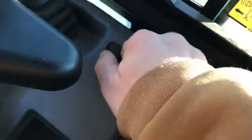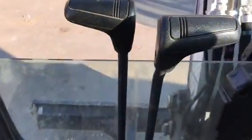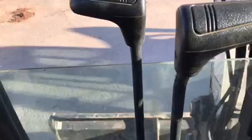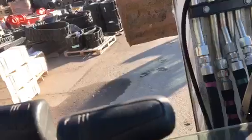Okay, boys and girls, we get to play with an E35 R series excavator. This is the new machine that Bobcat just came out with.